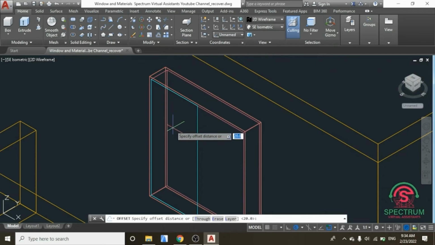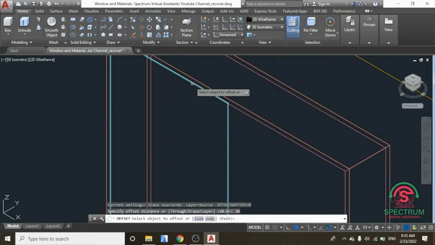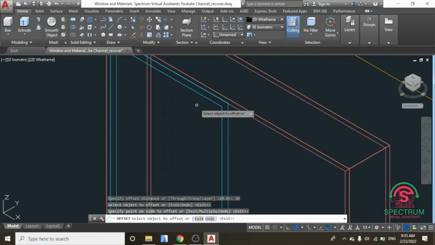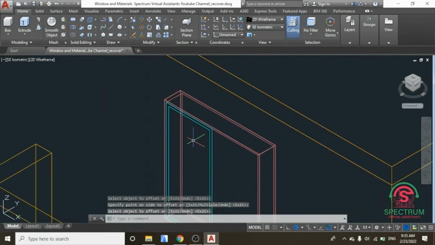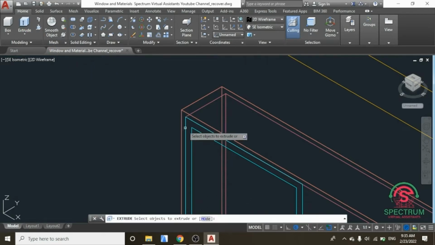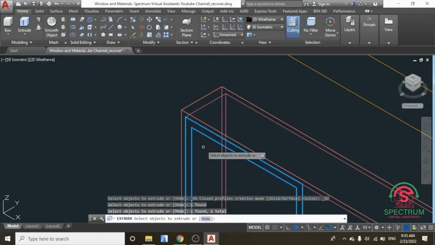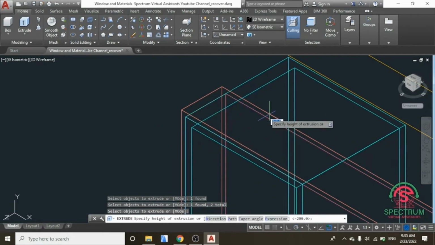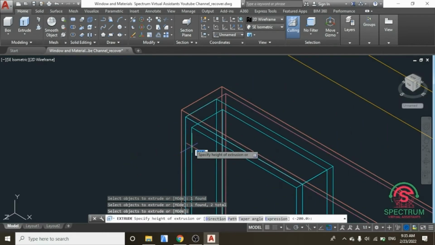Type 30 millimeters. Click on our line and offset it. Click on extrude. Click on the two lines. Enter. Drag your mouse and type 40 millimeters.